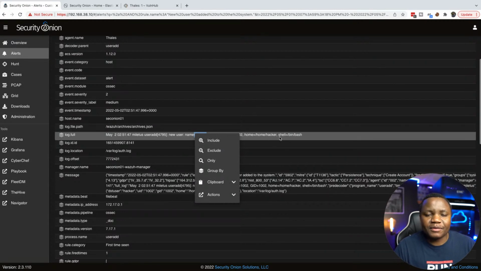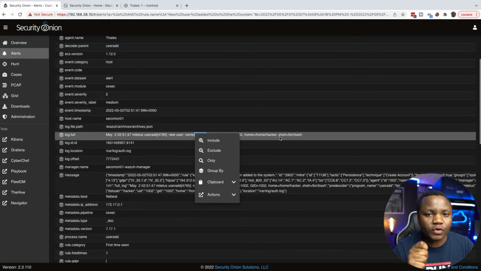Imagine you are administering systems at a network in a company. The only few times that you add a new user is if you have a new application that needs a special application user to be created, or if you have a new employee. So every time a new user is added to a critical server in your system, and you are the head of IT, the head of cybersecurity, the CISO, whatever they call you, you'll be like, I want to know.